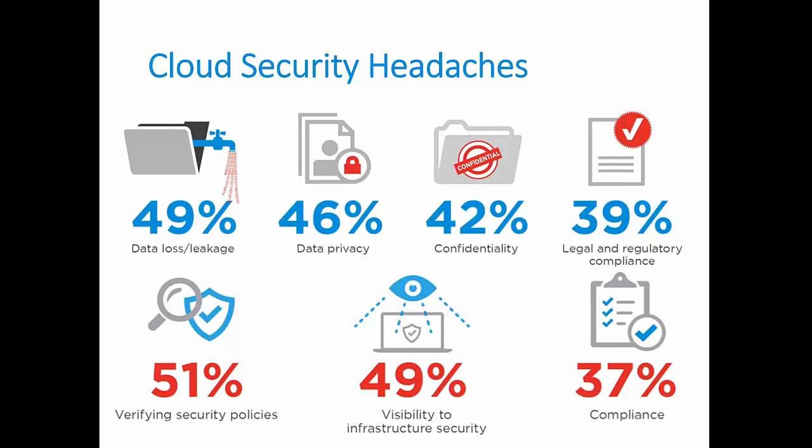And the question is, with respect to data leakage, what are the top sources of potential data leakage that enterprises are concerned with when adopting public cloud apps? Rich? Yeah, Holger. So what we see, and we deal a lot with SaaS applications, of course, things like Office 365 and Box. But probably the top two concerns we see time and time again when people really narrow down what the sources of leakage are.